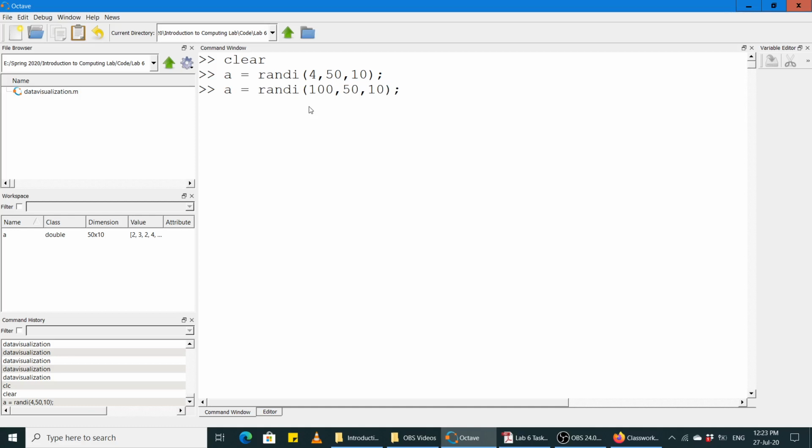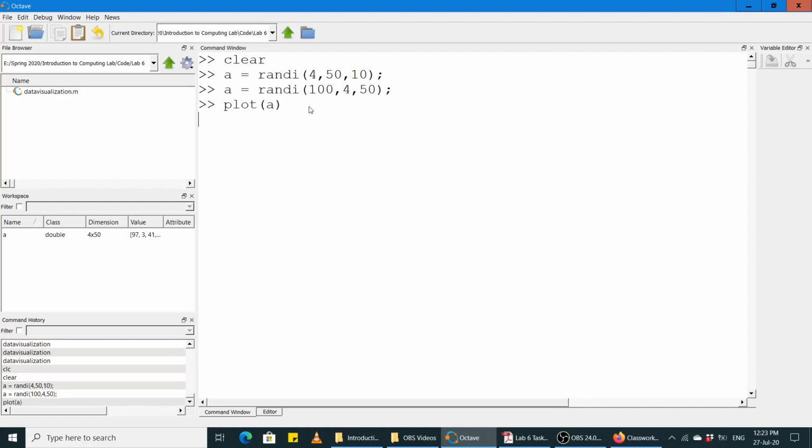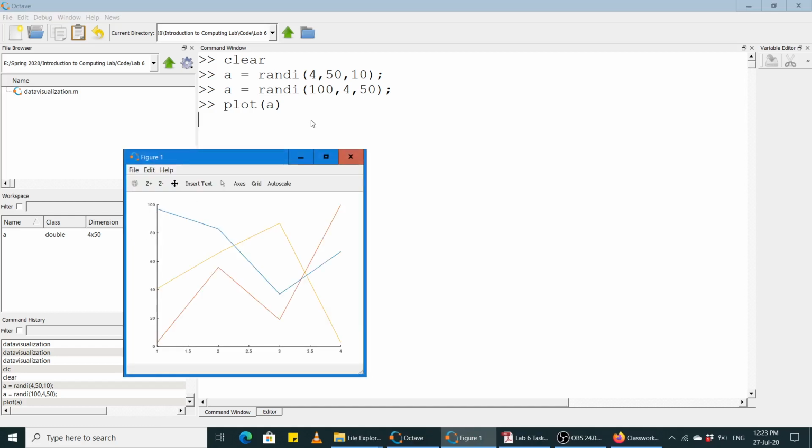There are plenty of other things that you can do with a plot. Okay, so it is not possible that we cover all those things here. The documentation is available to you on MATLAB's MathWorks website, and you can check it out. It is in simple English. You can read it, understand it, and then you can try those things out. Okay. So in the post lab tasks, I will try to assign you some of those tasks. I haven't specified those tasks yet, but I will assign you some of those tasks. Okay. But right now, this is what we have.